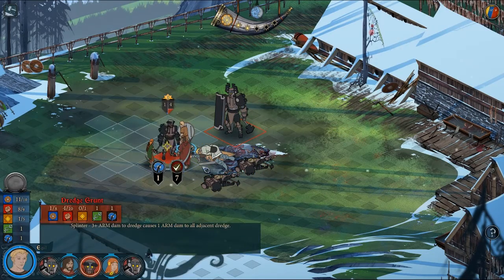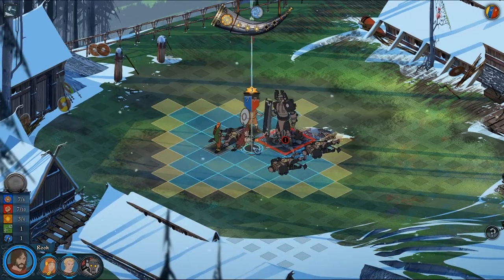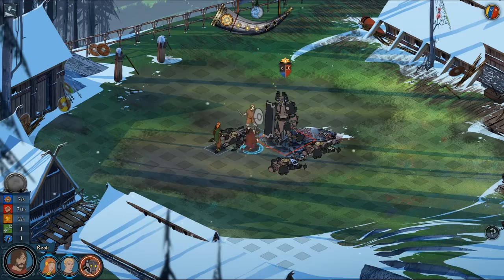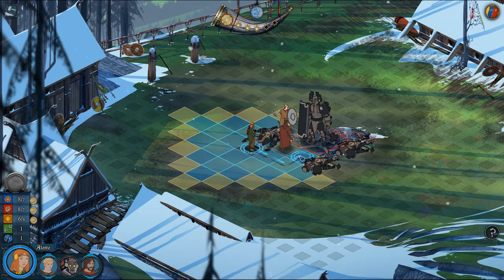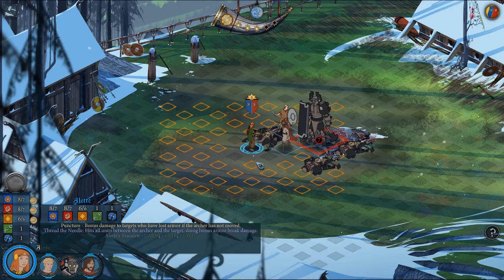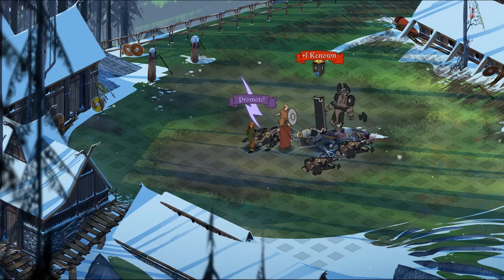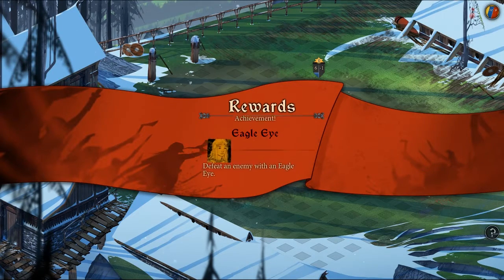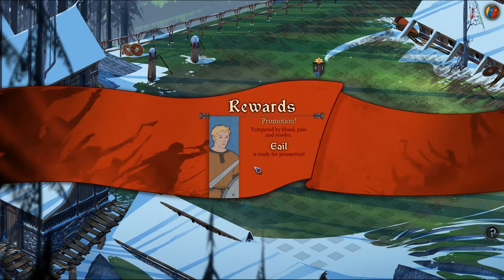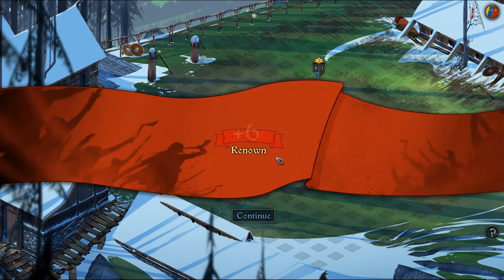Attack you. Let's kill you. You, Mark Prey. Nice. And she has a move, so she gets a boost to attack, so she's gonna kill him. Defeat an enemy with Eagle Eye. Tempered by blood, pain, and resolve. Okay. Alette is ready. And the eagle. Ivor has been injured. Blech. Cool.